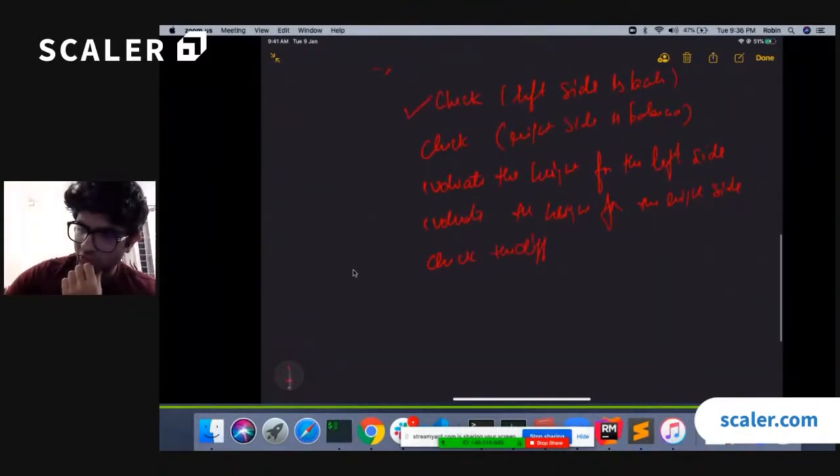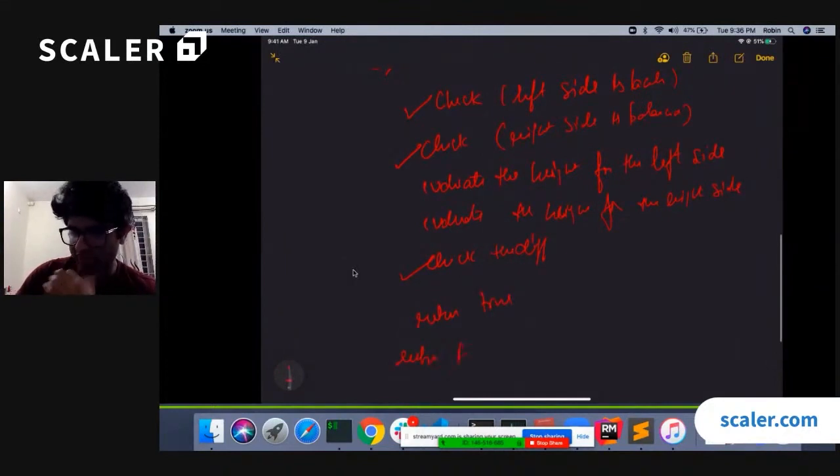If this gives true, and the height difference is less than or equal to 1, in that case I will return true, in other case I will return false. If I apply that algorithm, that will give me the answer.